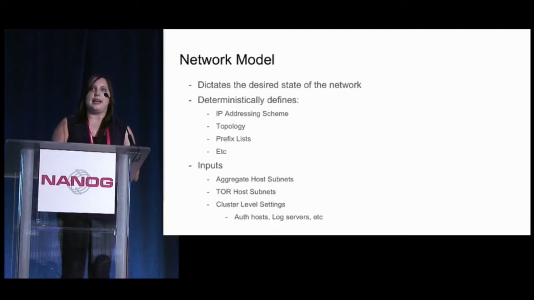But it's not enough just to say the state that we need on creation. We also have those changes I mentioned, so we take in inputs from our network engineers into the model. Those inputs can be things like new host subnets that we want to advertise, configurations for the Tor host subnets, and then the generic cluster level settings, things like auth hosts, log servers, NTP servers, all that good stuff.